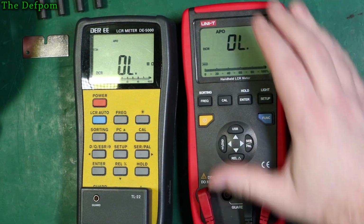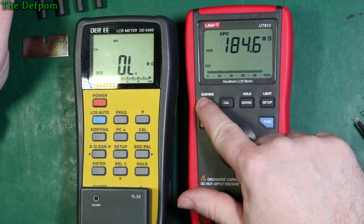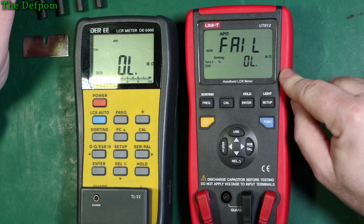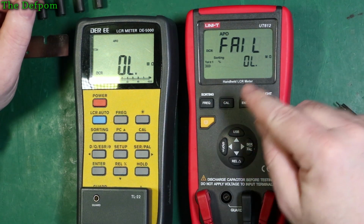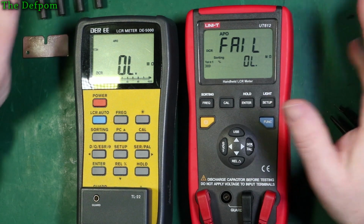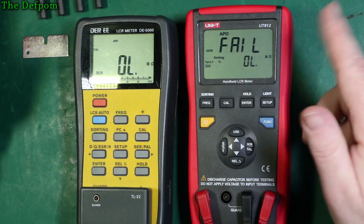When it comes to these buttons on the front, there's a few weird things I've discovered. You've got sorting. That works in certain ranges, it doesn't work in other ranges. It depends, right? So you've got a sorting feature, you can set this up, tolerances and that sort of stuff.